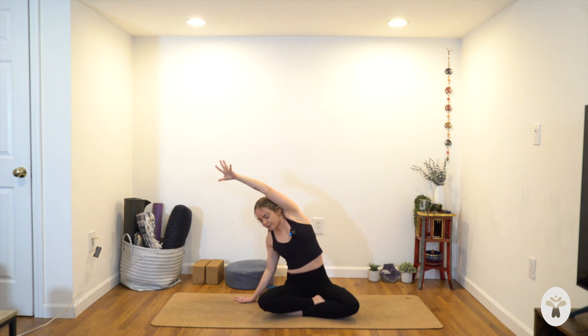Inhale, come to center, reach both arms up. Now switch the crossing so your left arm is in front of the right — grab your elbows, maybe it's the forearms. Go up with your elbows and then back with the elbows. Notice if your front ribs are puffing up — move them down and in. Take another inhale, exhale, bring your right hand to the ground by your side, reach your left arm over — side bend to the right. Breathe into the left lungs. Exhale, come through center, reach both arms to the sky, then bring your hands through your heart and down by your sides.